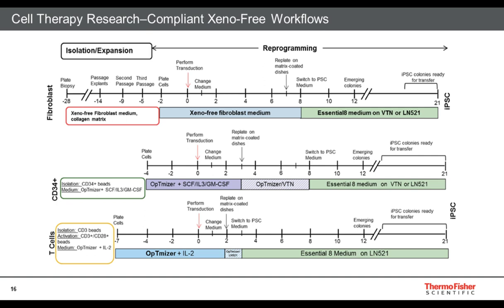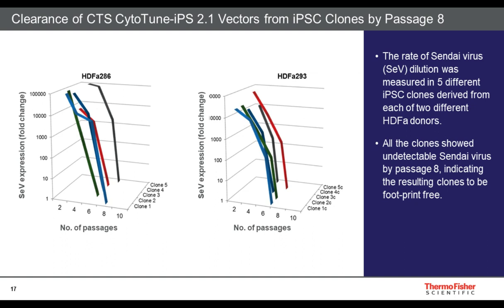And we want you to know that we have this available for you so that you don't have to go and troubleshoot and develop this on your own. It's something that we can help support you with. So depending on if you're using T cells, then we have a different media we recommend, such as the optimizer. We also have CTS grade cytokines that we can help provide you with. Yeah, and then we even provide recipes for the Fibroblast medium if you're utilizing Fibroblast, and that's provided in the CTS CytoTune kit.